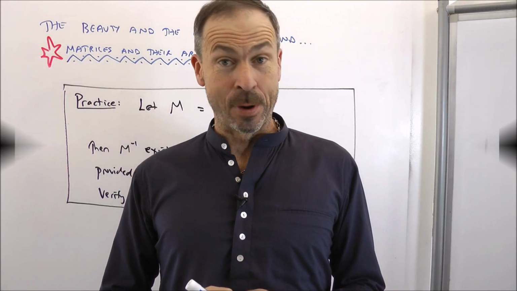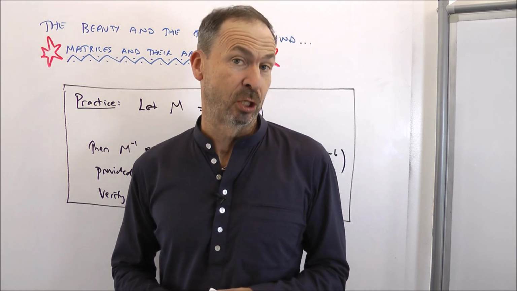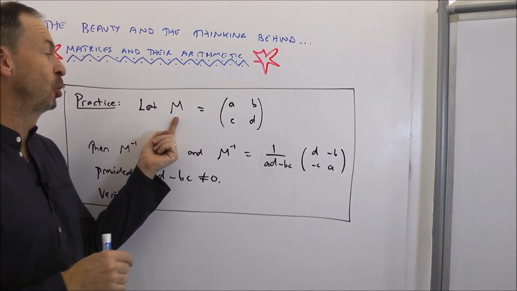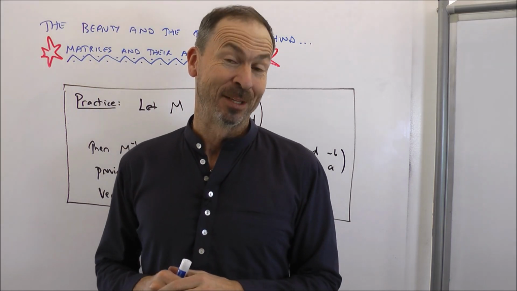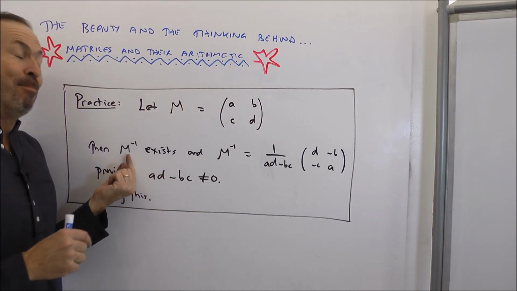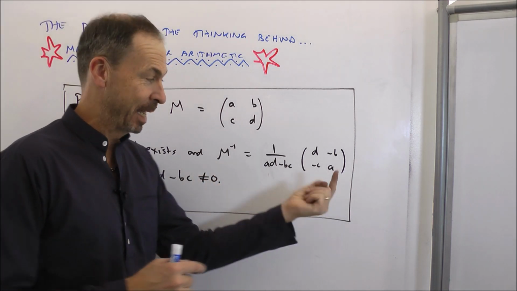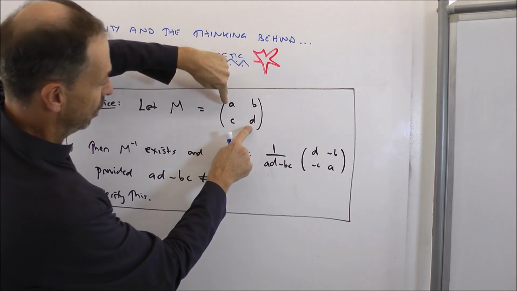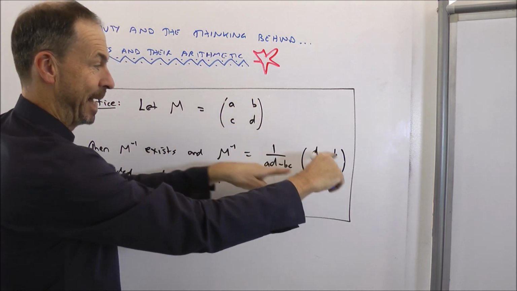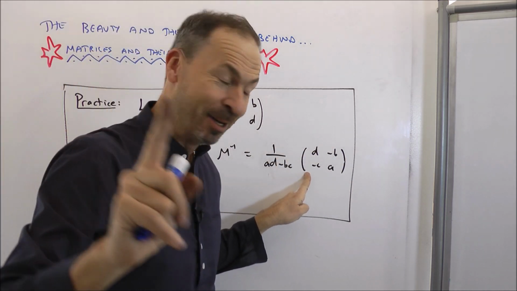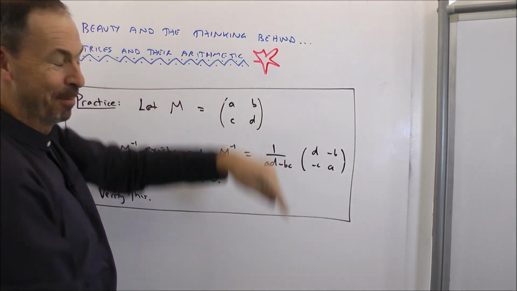Okay, it turns out there's a very robust and complete theory about when inverses exist for 2 by 2 matrices. For example, if I give you just a general 2 by 2 matrix, A, B, C, D, then what you can do is the following. Turns out M minus 1, the inverse of M, exists and will actually equal this matrix here. That is, you've got the same numbers A and D on the diagonal but switched around, and you've got B and C on the other diagonal but now made negative. But then there's a factor of 1 over this number, A times D, take away B times C.